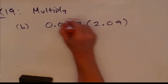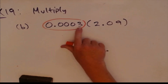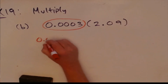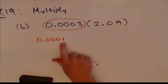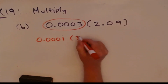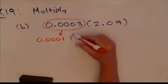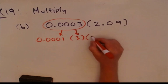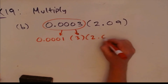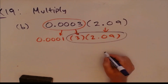So keep in mind again that 0.0003 is 3 10,000ths. So that is 1 10,000th multiplied by 3. Yeah, that's what that really means. And we're going to ignore the 1 10,000th for a second, and we're just going to multiply the 3 first, just like we did a second ago.